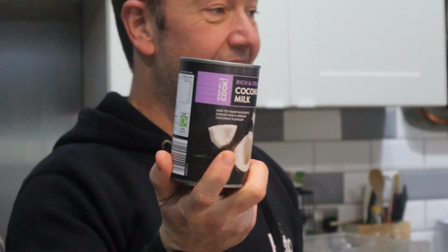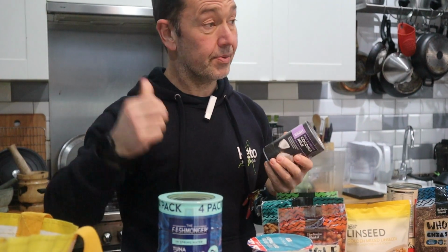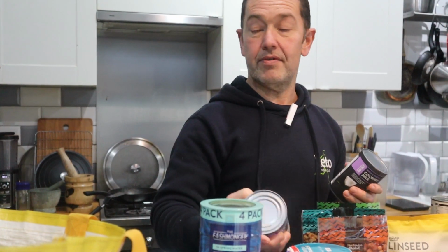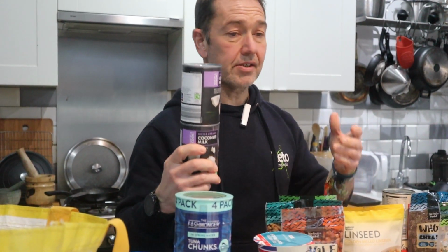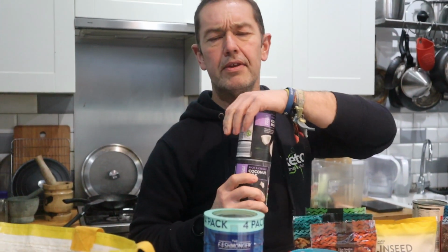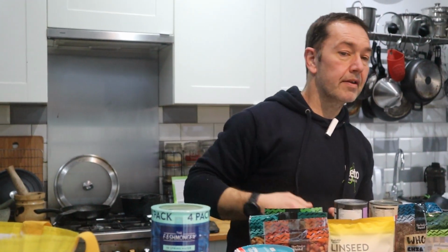So at the moment, they're coconut milk. This one's 62%, so they're back down to 62. I've got some stuff in the cupboard which is 80 something percent. You will see that it does move around during the year. Who knows why? However, 55p a can. Great dairy-free alternatives for making mousses, to add to sauces. What else do you use coconut milk for? You made chocolate with this? Yeah, so you can make your own chocolate with coconut milk as well. So loads of uses. It can be used in replacement for cream in a lot of our baking recipes, because it's obviously very similar.